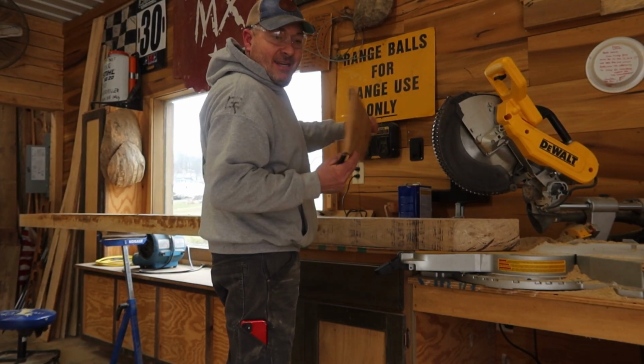Although a few days later, let's do one more project before we wrap this video up. We are cutting the diagonals, the bracing, to keep that deck at 2.0 from racking. We're here back in the mill shop. We've got some white oak post, true 4x6 post on the chop saw. We're going to show you what we're going to do with those, and we're going to go put them up. Stick with us.